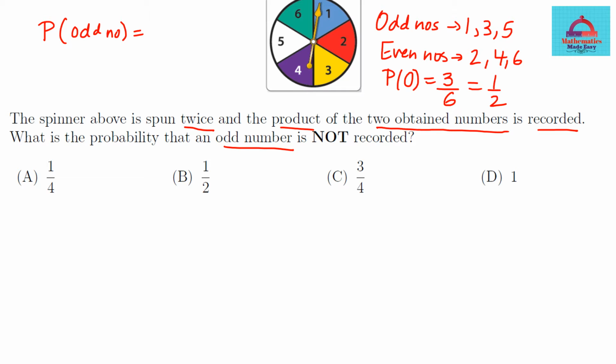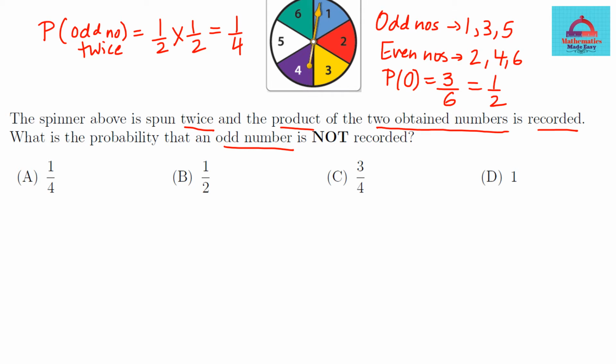And if you look at the two events of spinning, then these are independent. There is no relation between them. So can we say the probability of getting an odd number in both the throws is independent? Yeah. So for the first it is 1 by 2, for the second also it is 1 by 2. And because these are independent events, we are applying the concept of multiplication rule. So this is 1 over 4. And this is probability of getting odd number twice in both the trials.